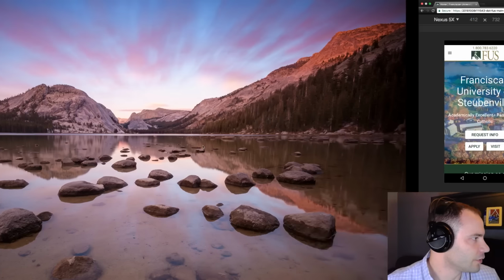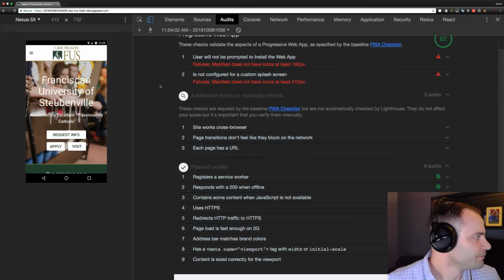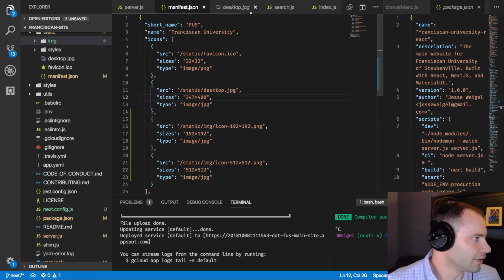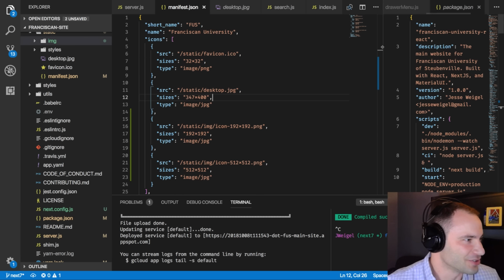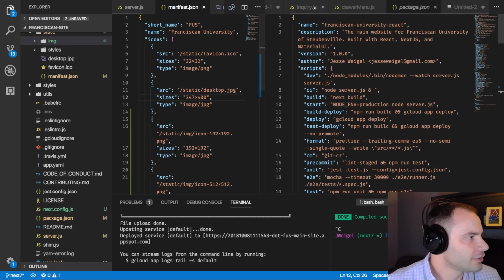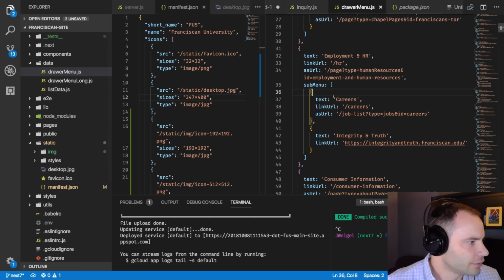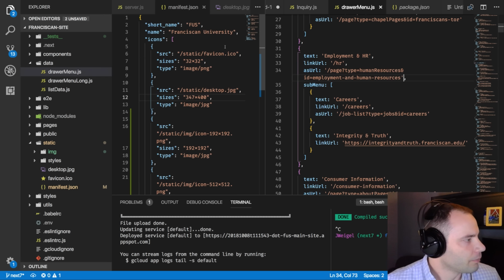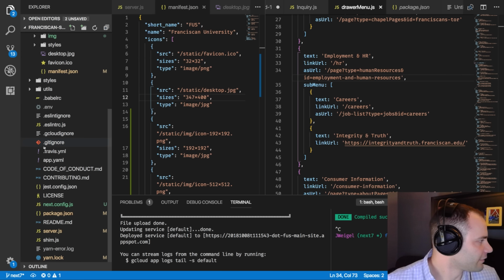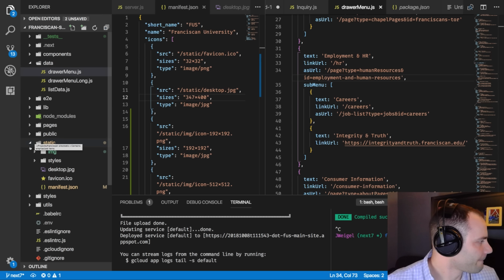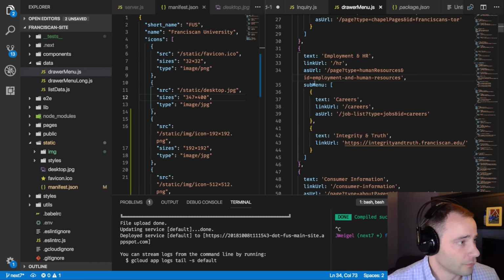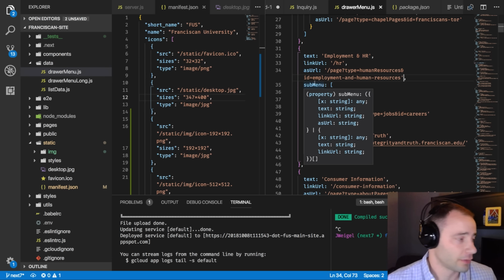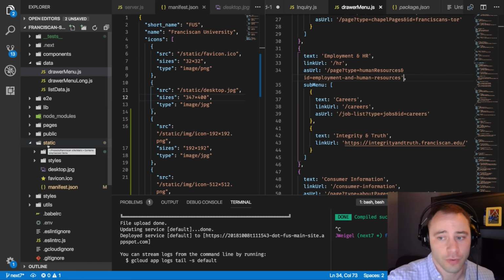Let's go back to the code. I'll show you in the code what I'm talking about. I remember it in my mind, but I'm sure it won't make sense to you all unless I can show you. So in the drawer menu, you can see we have this link URL, and then we put this as URL in as well. But in where's our index? So these are the ones that didn't save. It didn't work offline, even when we had loaded them online first.